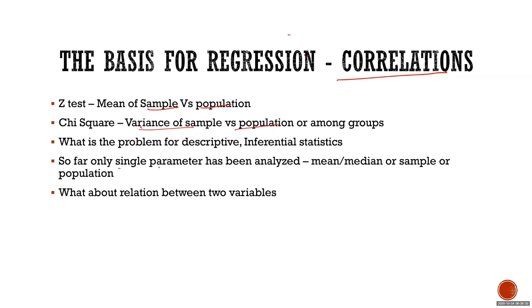What was the problem we dealt with in descriptive or inferential statistics? We have so far analyzed only a single random variable. If you take height, if you take weight, weight in sample, weight in population. Likewise, we never went and correlated two variables, two random variables except in only one place in chi-square test, in the last class, dependence of variables, where we checked health and diet, compared both of the numbers. Except that place, everywhere we were talking about one variable only.